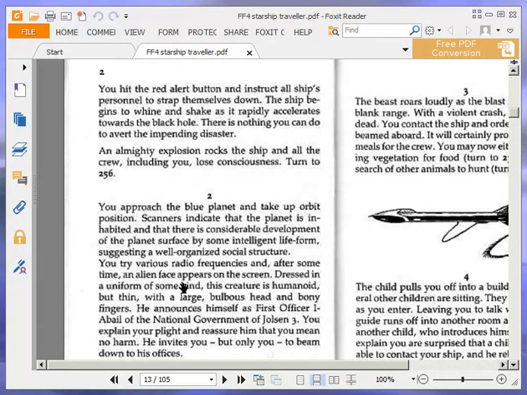Let me say that again. An almighty explosion rocks the ship and all the crew, including you, lose consciousness. Turn to 256. Okay, returning to 256. Let's go.